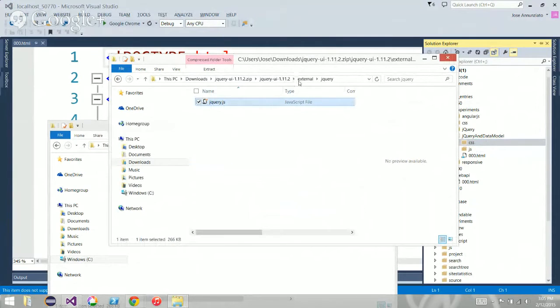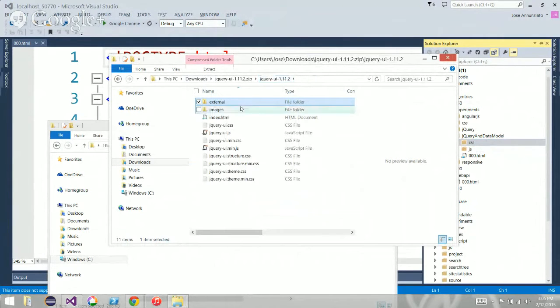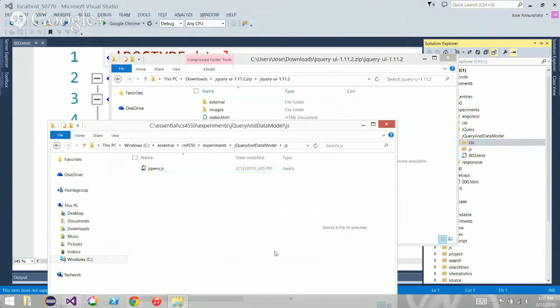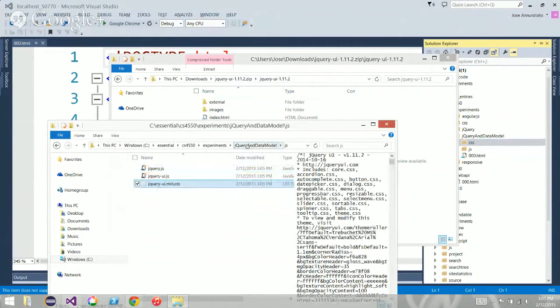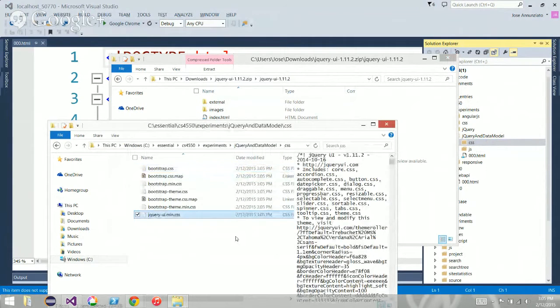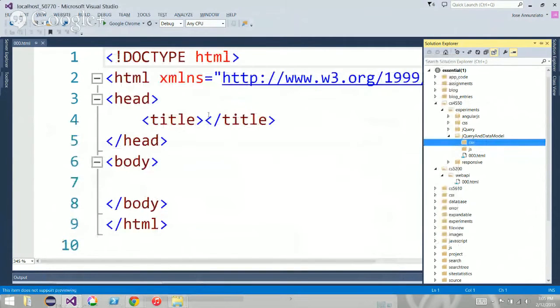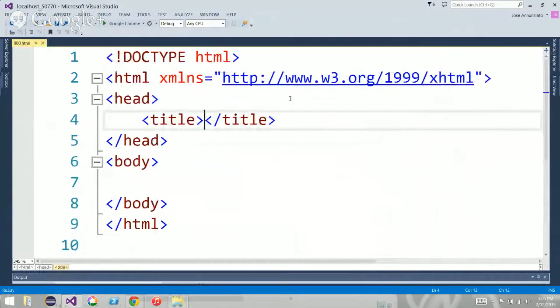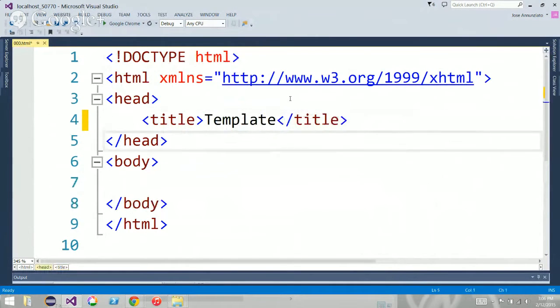Anything else I need? Do we need jQuery UI? Maybe. I'll just copy that, and I'll put the CSS under CSS. There we go. And then I'm just going to include everything in here. So this is my boilerplate, my template. My first page is just going to include everything.